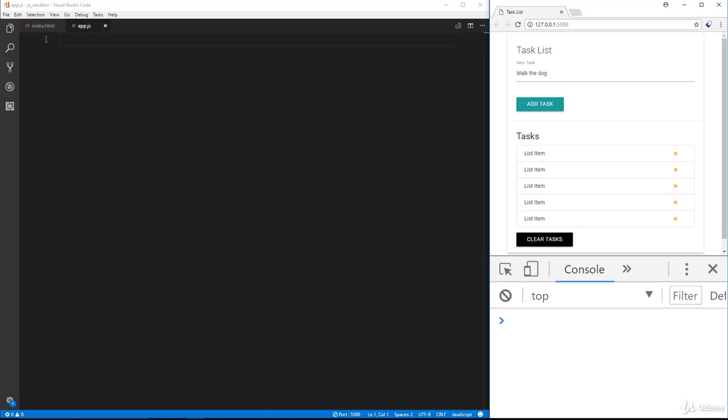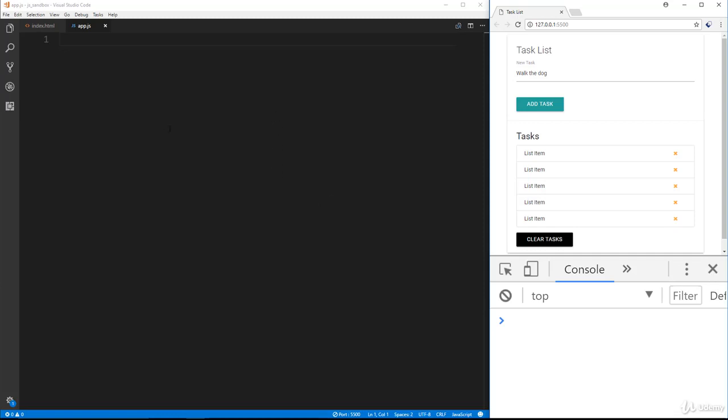Hey guys, in this video I'm going to show you how we can create an element and then add things to it, such as classes, IDs, attributes. We can create an element and then insert it into the DOM. So what we're going to do is add an extra list item at the bottom here. It's going to include the text node, list item, or whatever we put for the text. It's also going to include the link right here with the icon.